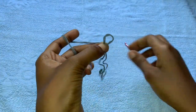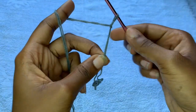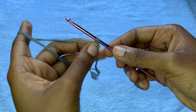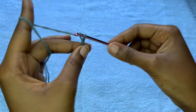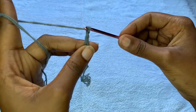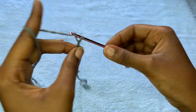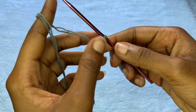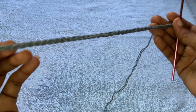So first I'm gonna make a slip knot. So I'm using my 3.5mm hook and then 2 strands of 100% acrylic yarn to make a chain of 41. So I made a chain of 41, which was around 9 inches, but you're gonna measure yourself how long you want your top to be and make that long enough chain.